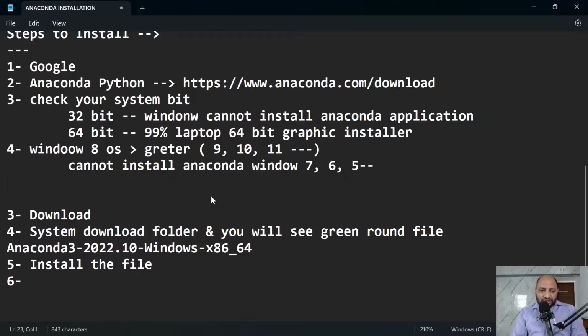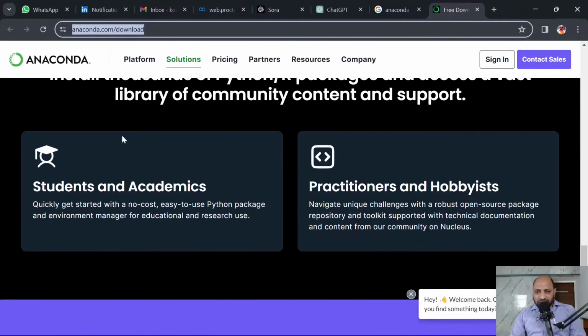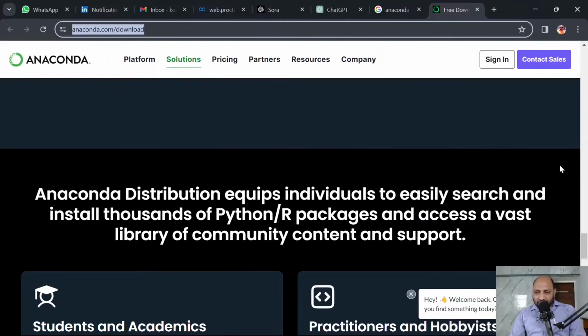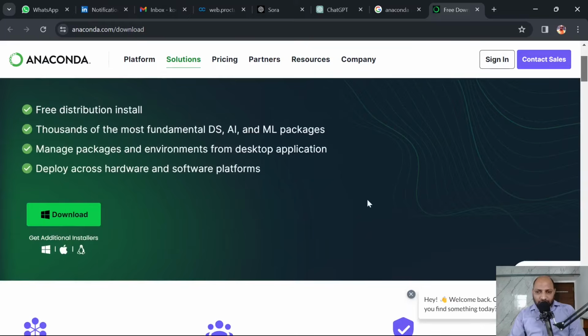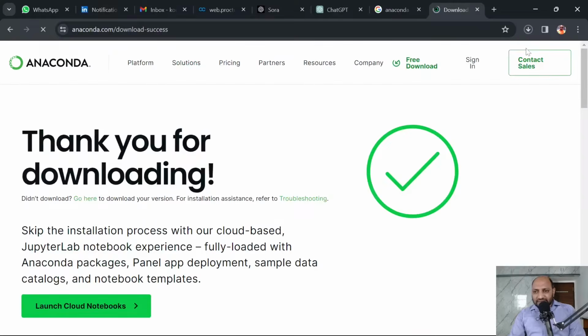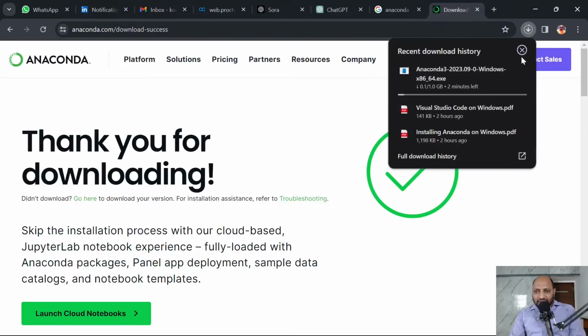So once you know what Windows machine you have, I'll go back to the Anaconda download location and just go up. Did you see the download options? You click it, and a file starts loading here. It takes some time, it's a 1 GB file, and it's already installed on my machine.